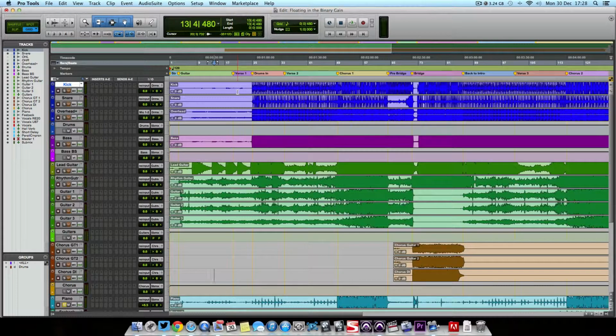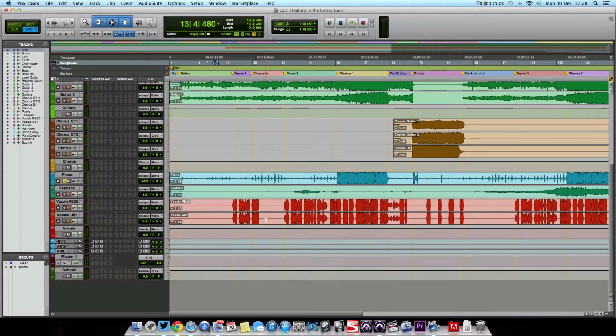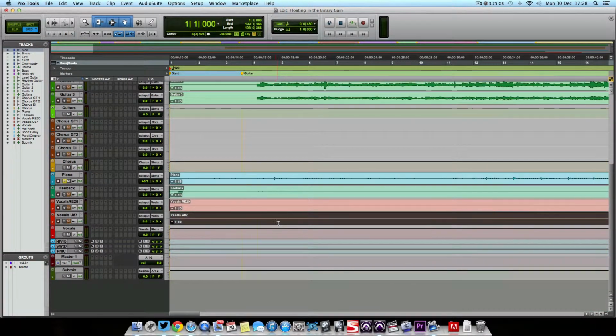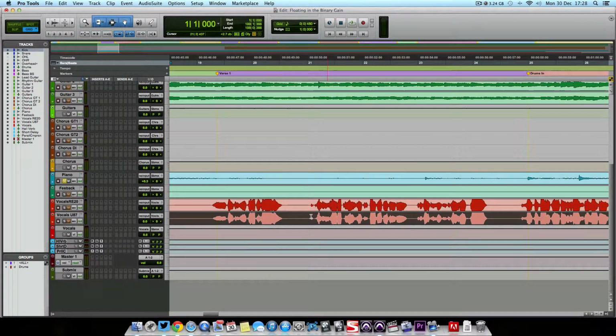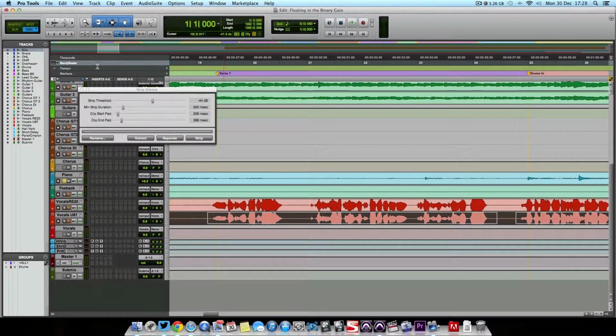But we're lucky nowadays that we don't have to do that. We can use different editing tools. It's non-destructive. We can delete stuff and we can always get it back. So what we're going to do first is use a function called Strip Silence. If we look at these vocals, to get it, it's just Command and U. It also lives in the Edit menu.